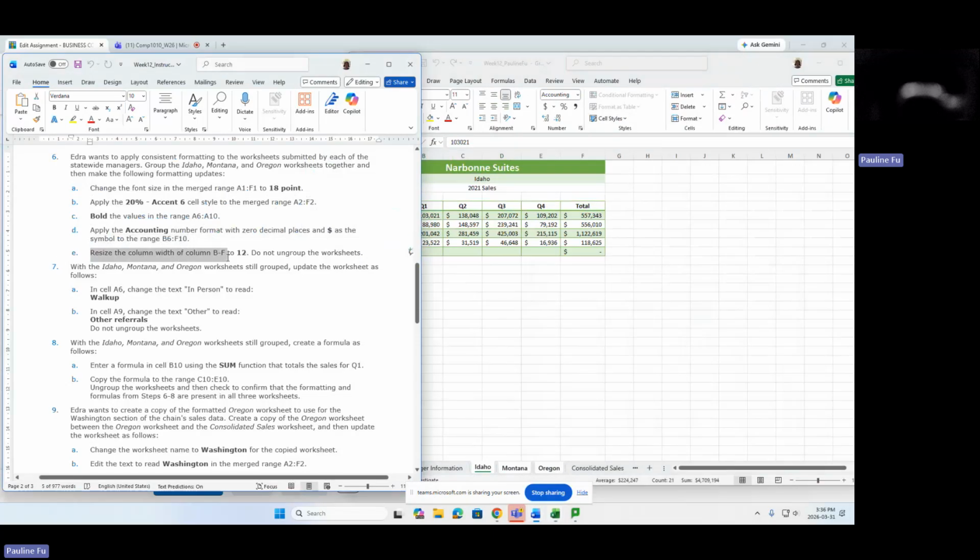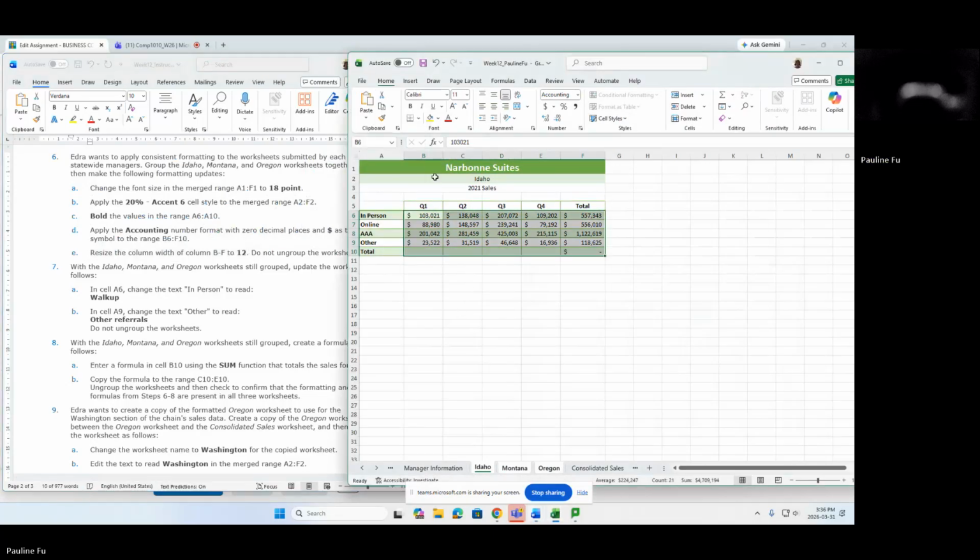Resize the column width B to F to 12. Do not ungroup the worksheets. So just resize column width B to F to 12. Select B; you have to click the column B here.